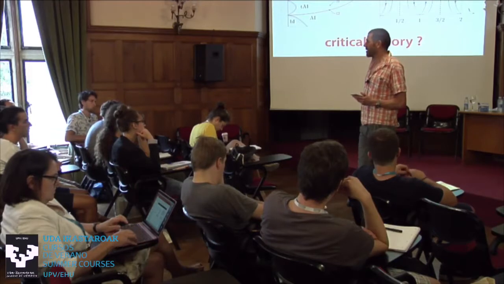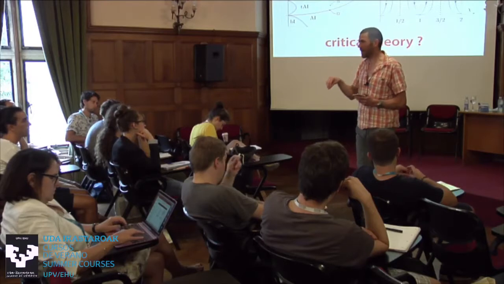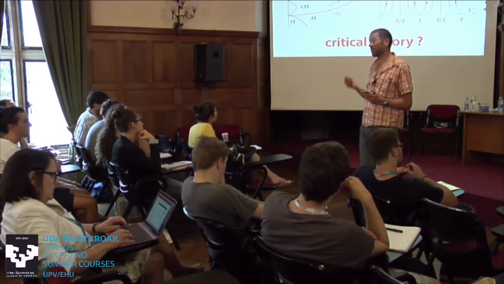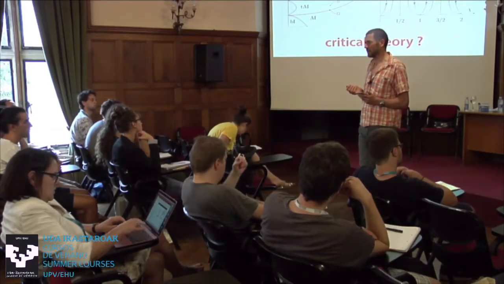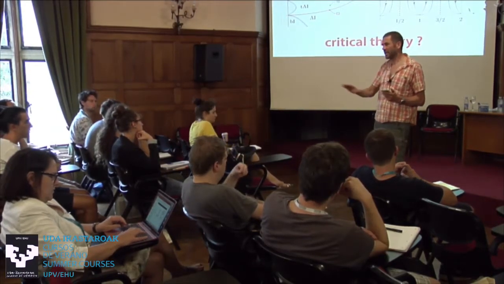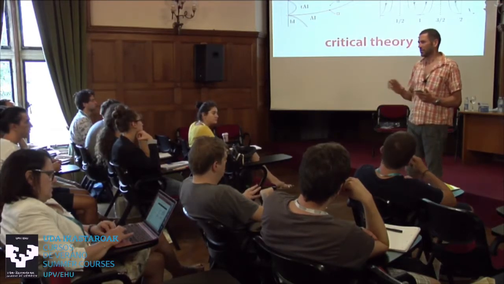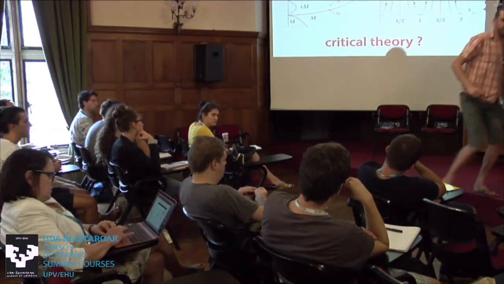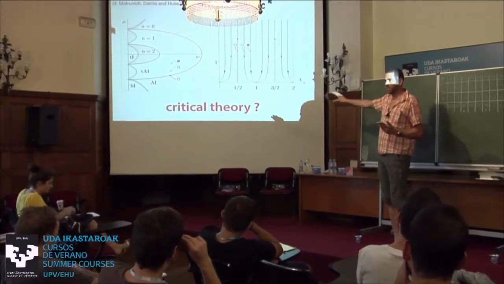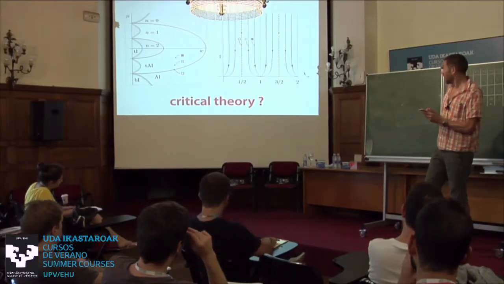Only that I think the rule of thumb is that if there is a measurable observable coupled to the index, like in the integer quantum Hall and a few more, you have an exceptionally high degree of robustness, say, with regard to interactions and stuff like that, which you may not have in other cases. So in other cases, the theory can easily go bust if you add interactions. So that would be my tentative answer. But it's an excellent point. So let's go a little further and describe what I believe is a critical theory, and then we can discuss this a little more, perhaps.